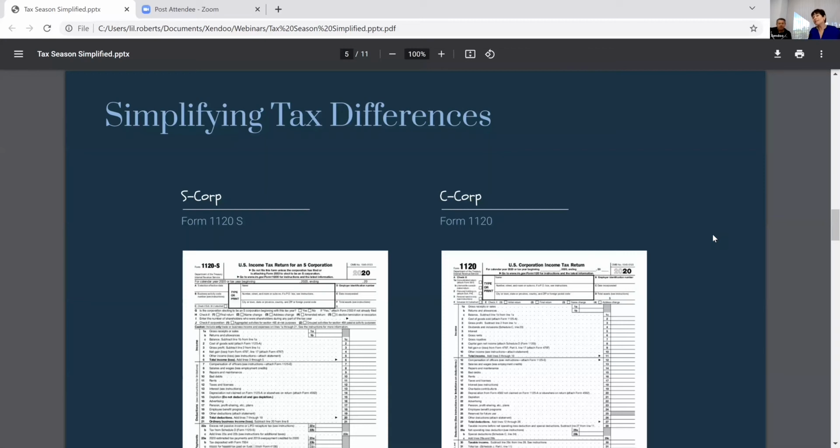All right, let's talk about C Corps. Because C Corps are an unusual animal in themselves, right? Typically, you hear it's double taxation. Is it double taxation? It is, because you're paying tax on the corporate net income. And then if you take a dividend, that dividend is taxed again on the recipient's personal tax return. Okay, so income's taxed twice.